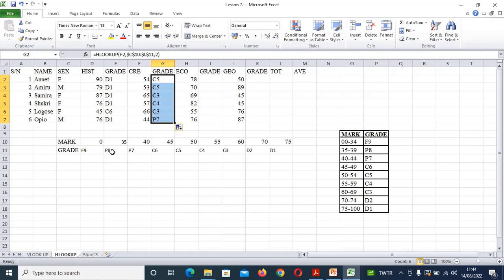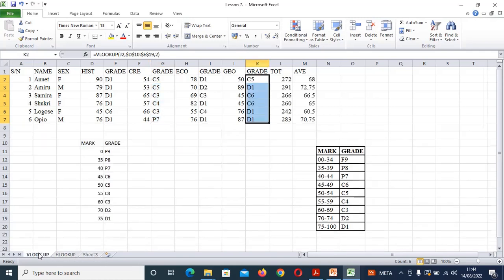If it was to comment, you also look at what range should I comment, and you take the lower limit, then the comment, lower limit, the comment, but always begin with the smallest value. Don't begin with the biggest. So that's all for HLOOKUP and the VLOOKUP. Thank you so much.